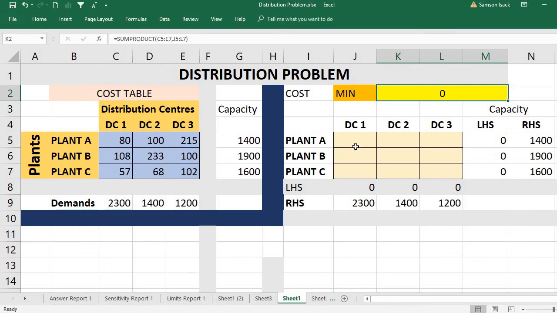Now we are going to find only the number of products to be manufactured in each plant, or the number of products to be sent from each plant to each distribution center. So now I am going to solve this problem.